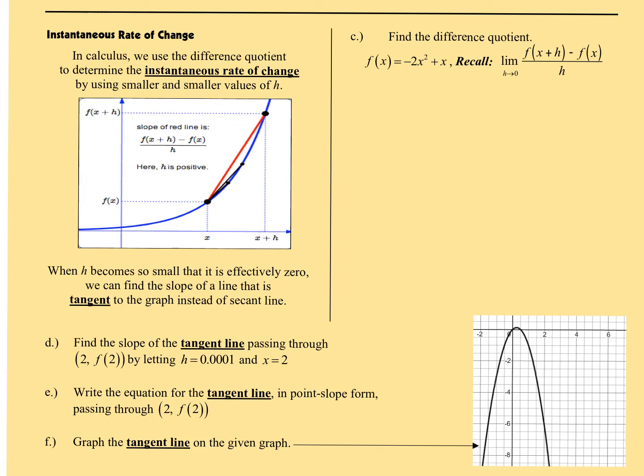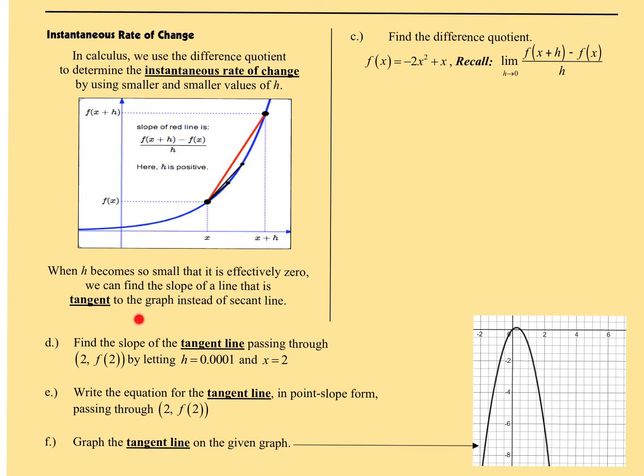What we want to do in this video is look at instantaneous rate of change. So what would be the slope at a single point? So if these 2 points were moved closer and closer and closer together, what would be the rate of change when they became so close together that we couldn't actually tell the difference, okay?